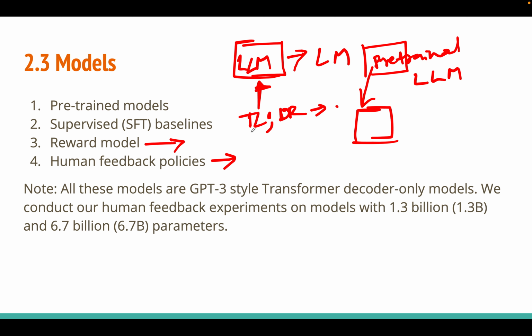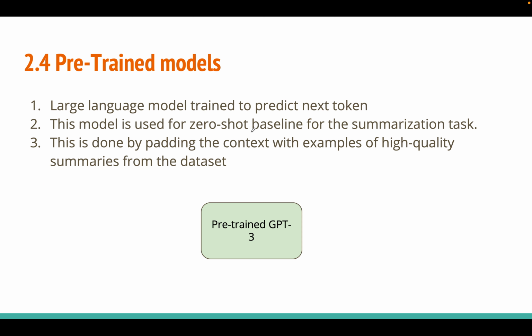We will explain each of these in the next section. Just note that all of these models are GPT-3 style, basically transformer decoder-only models, and the human feedback experiments are also done on 1.3 billion and 6.7 billion parameter models.